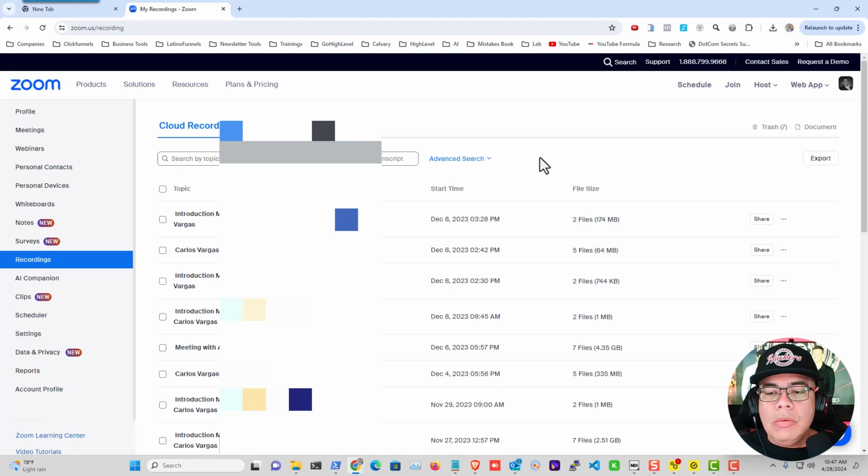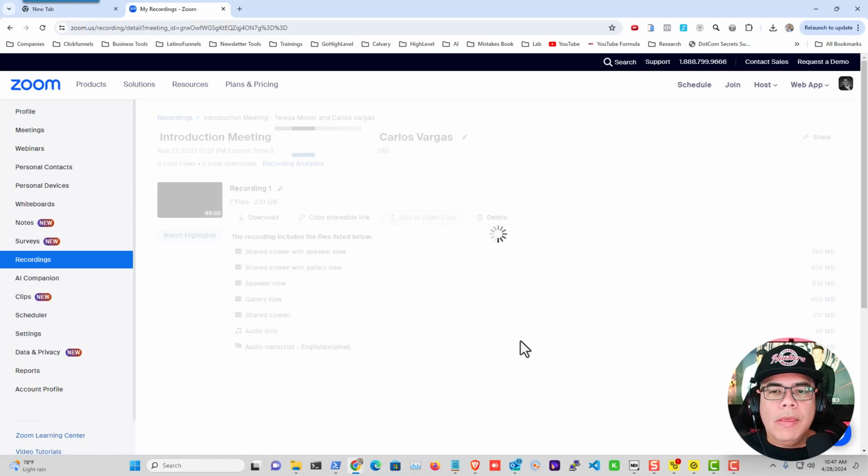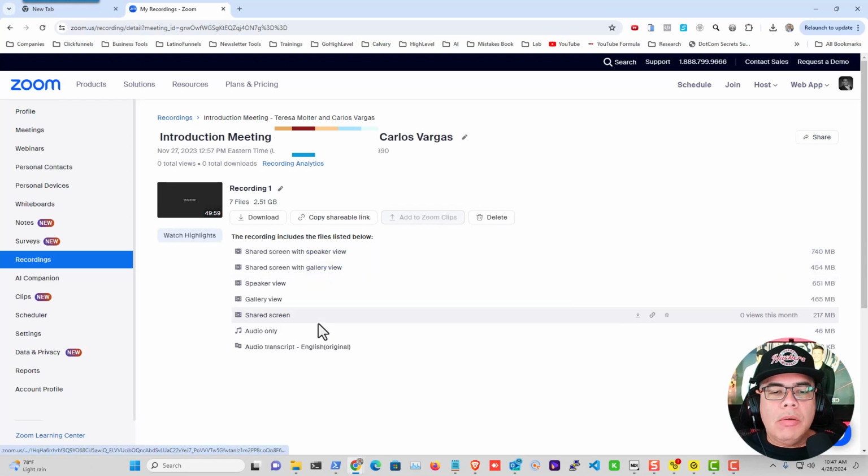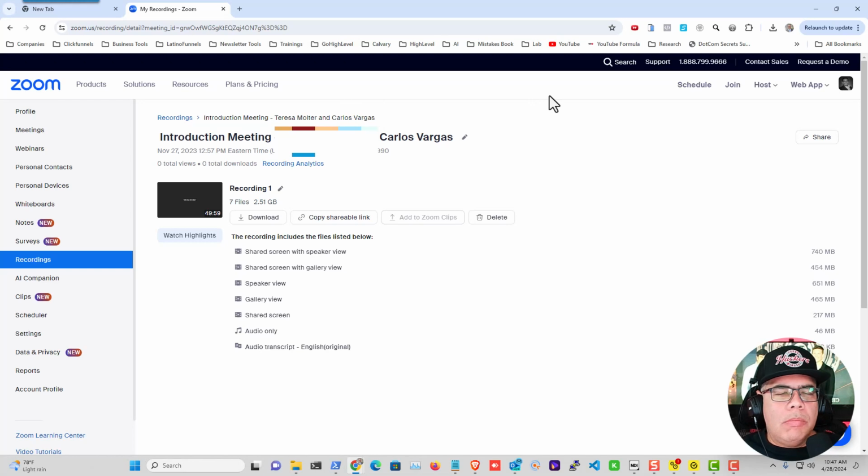Normally you will have to go to the specific recording and then download the files. So you may click on the recording and manually pick which recording you actually want to download. But what if there was an easier way that you could take all the recordings and dump them somewhere else? There's a couple of solutions. There are some that are pricey, but I think I found one that will help you with this. So let's jump into it.